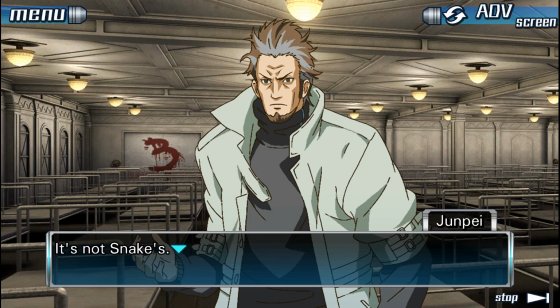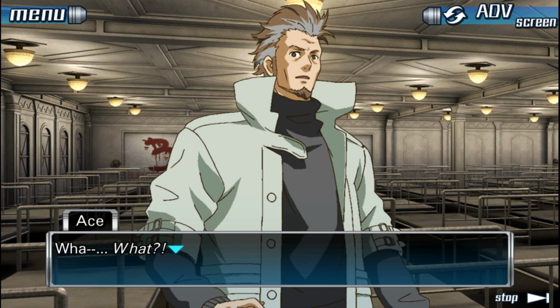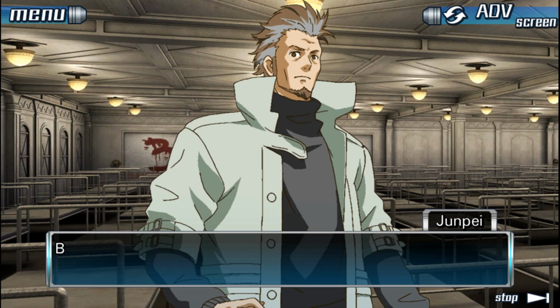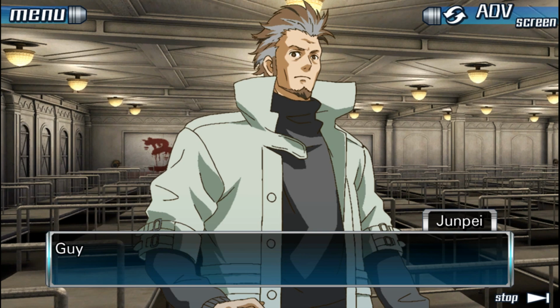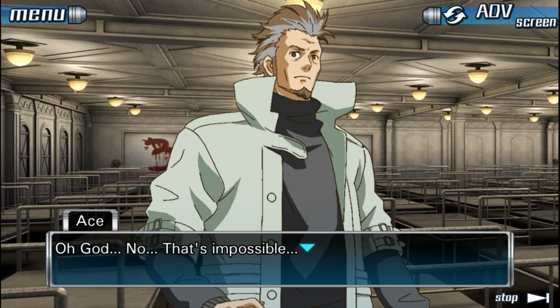The corpse in the shower room, it's not Snake's. What? I didn't put it together right away, but there was something Clover told me. She said that Snake's left arm was prosthetic. He lost his real arm in an accident. But the body we saw in the shower room, let's call him Guy X. Guy X's left arm was definitely flesh and blood. In other words, Guy X couldn't possibly have been Snake.